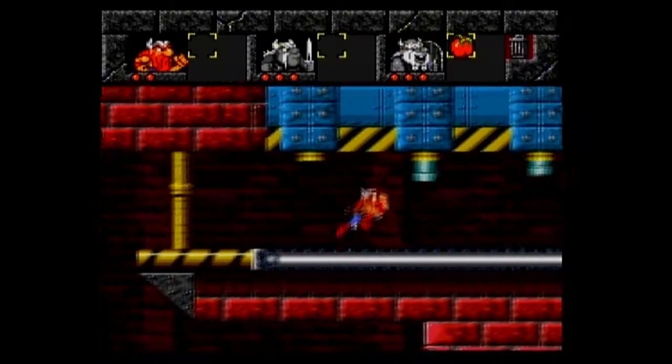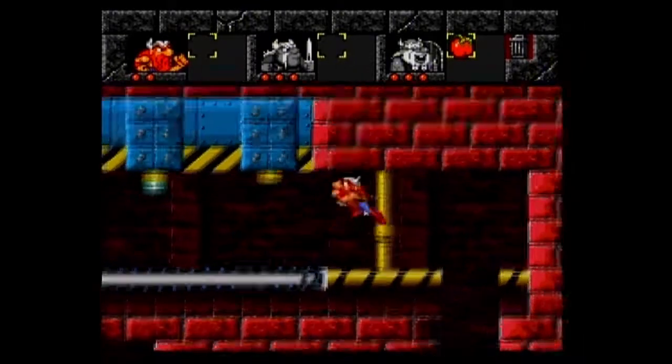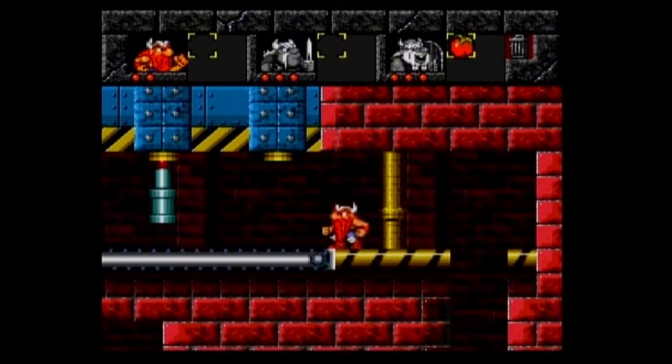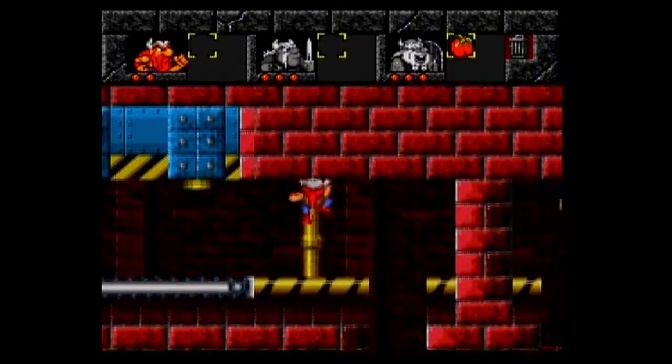Let us go with Eric first. And be careful here not to get squished. I'm sorry, I tried to avoid yawning there again. Avoid getting squished by the pounders. They are instant kill. We did demonstrate this in stage 1 of the factory.